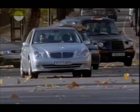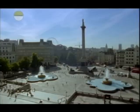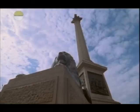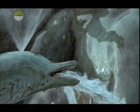But all this talk of mammoths and Neanderthals, glaciers and ice sheets, is telling only half the story. For most of the last 2 million years, the Ice Age was certainly cold. But there's a final twist to this tale, and it starts in London. When Trafalgar Square, this great monument to Nelson, was being built in the 1830s, the builders dug up an extraordinary collection of exotic bones. And these bones had a history and a story to tell.